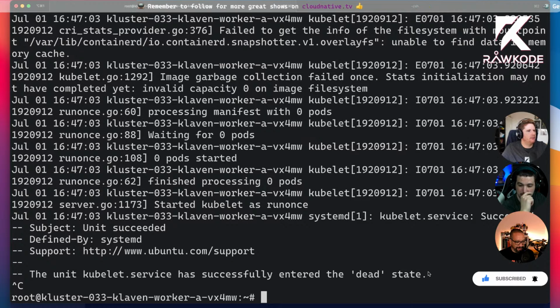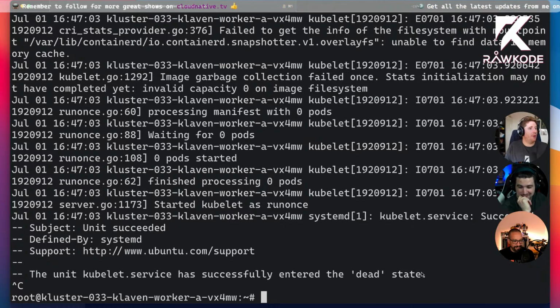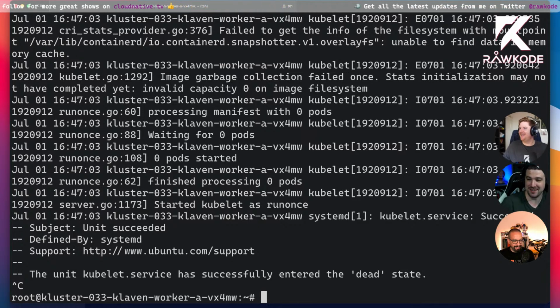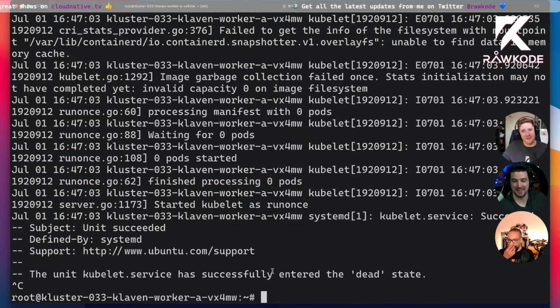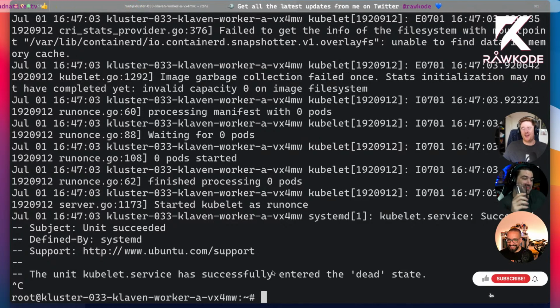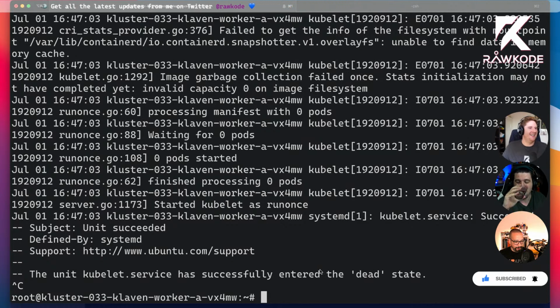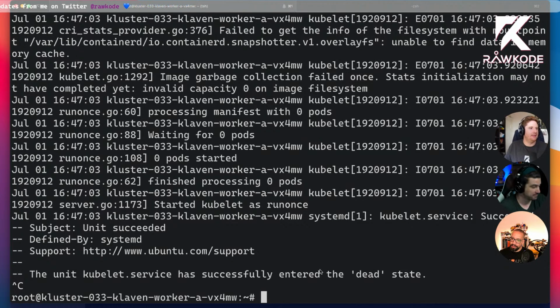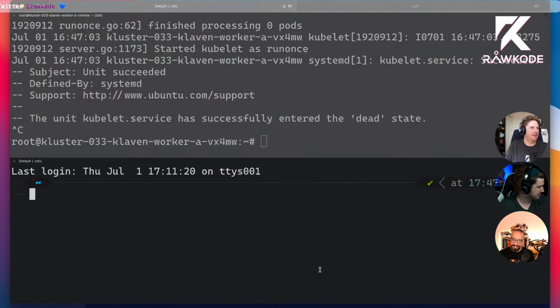Yeah, but it couldn't be this simple, right? Perhaps. I don't know. Try scheduling something on it. Well, we don't have to schedule something on it. We just need to get our workload scheduled on the cluster. The existing pods that are in pending state. Do you want to quickly jump on the control plane node and check if it's good? I bet it's not. Yeah.